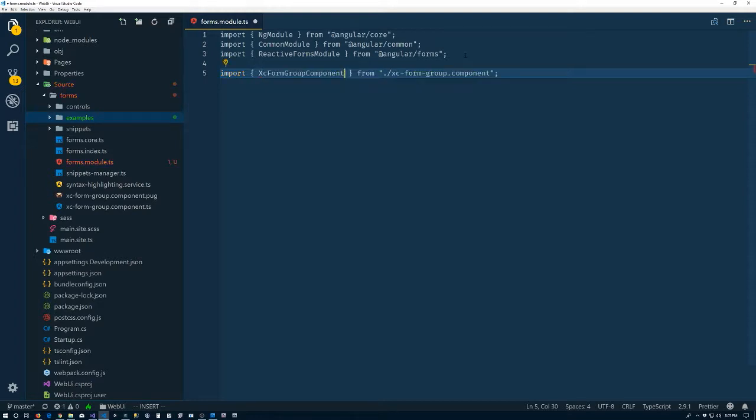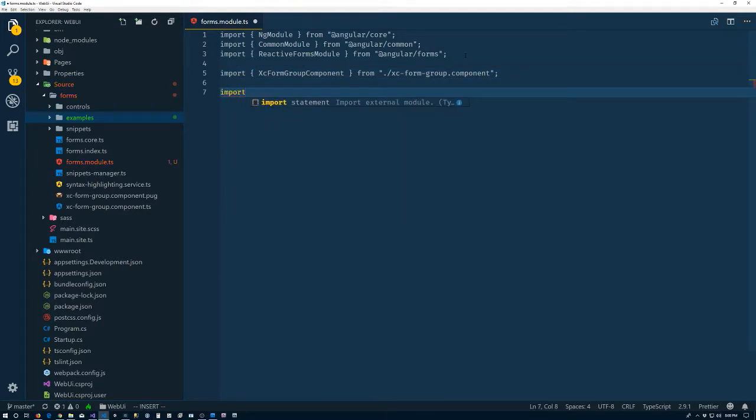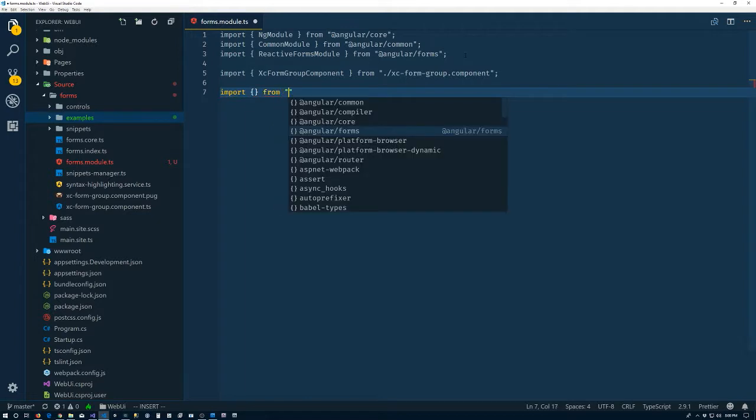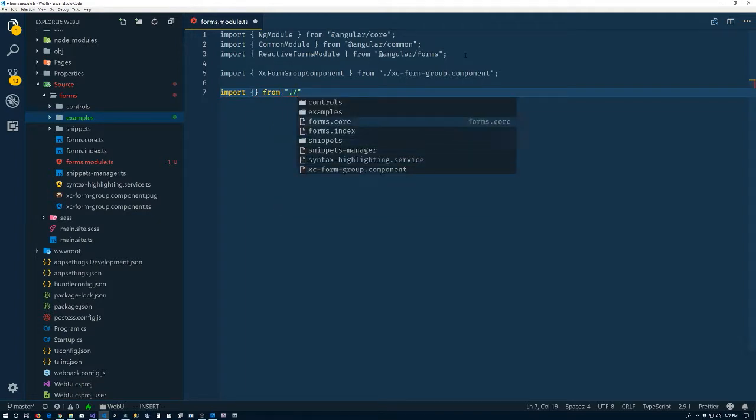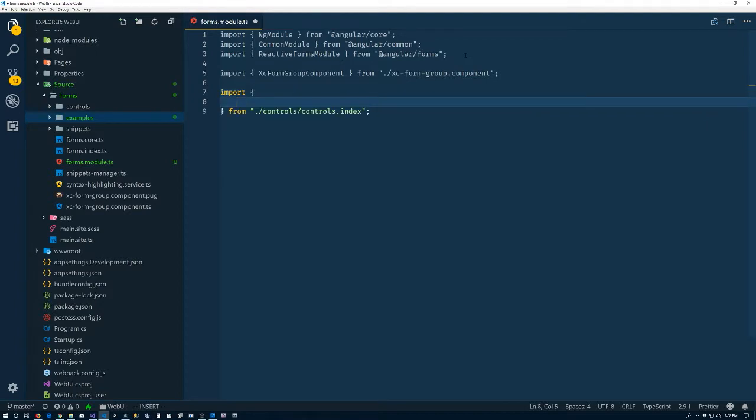So we have an XE form group component here, and of course we need to import all of our controls. So we'll just get those from the controls index.